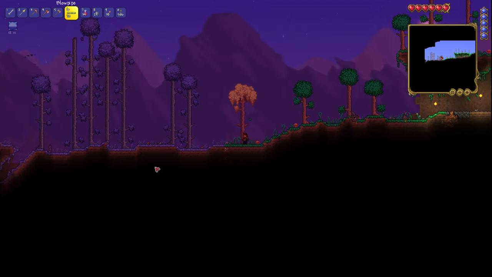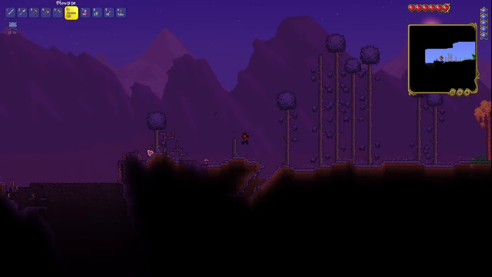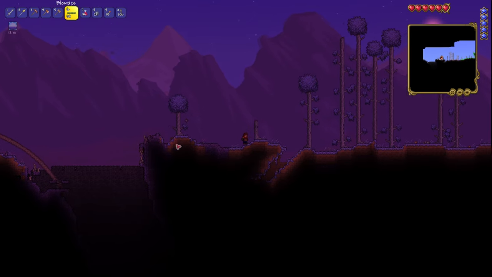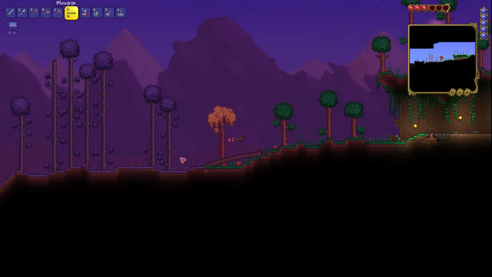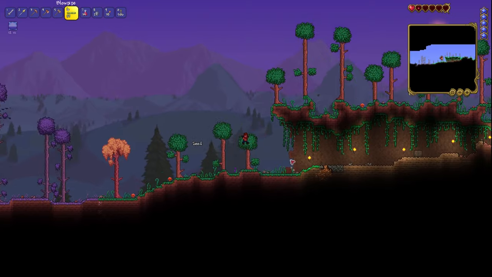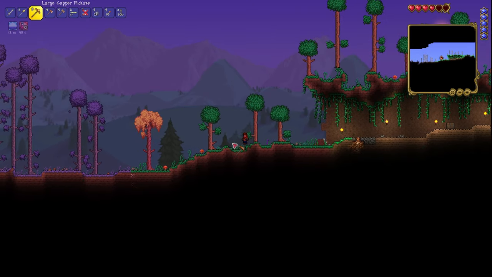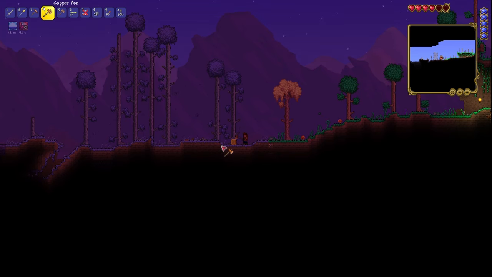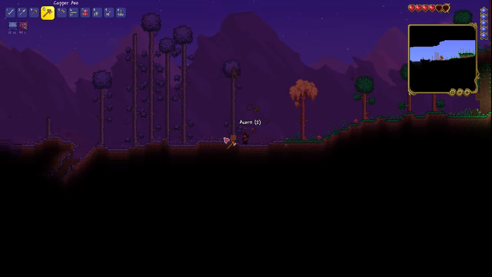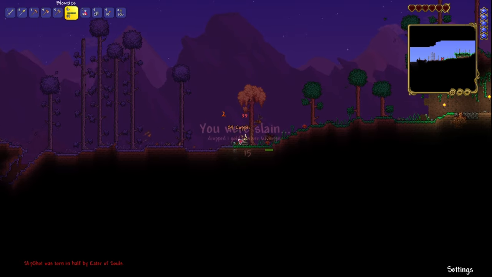Probably not the best used potion. But here's a chasm. This is not going to end well for me. Okay, one away. Try and collect some of this ebonwood. You just came out of the tree. Yep. First death of the episode.